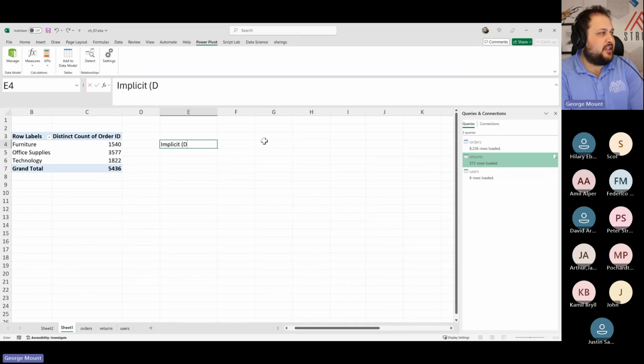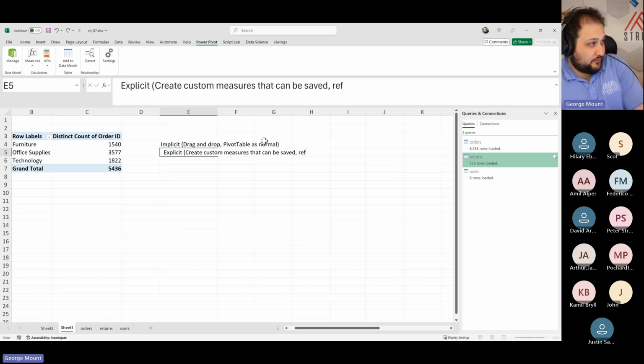So this is really just drag and drop pivot table as normal, and we're going to instead use explicit measures, where we create custom measures that can be saved, reused, and referred to.